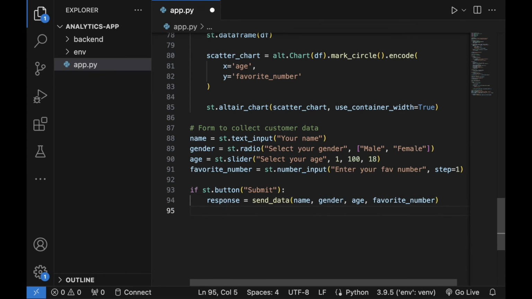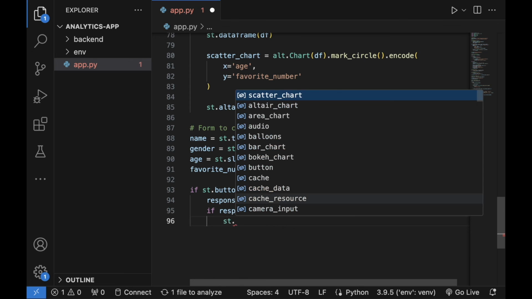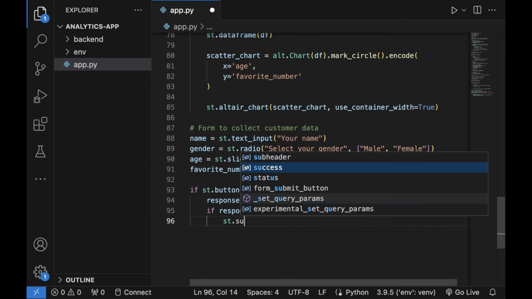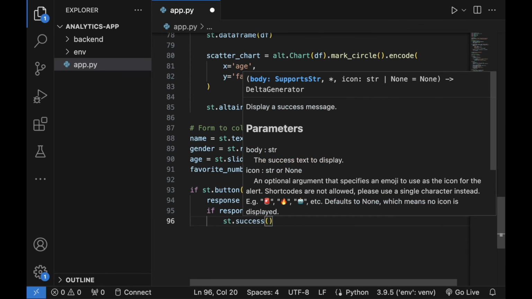All right, now we can check if response status code is equal to 201, then we can write st success, new customer data created.